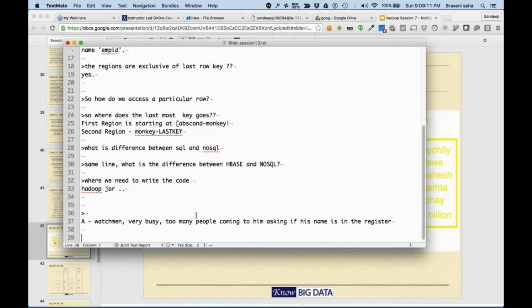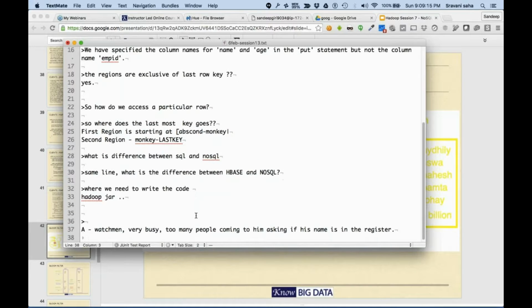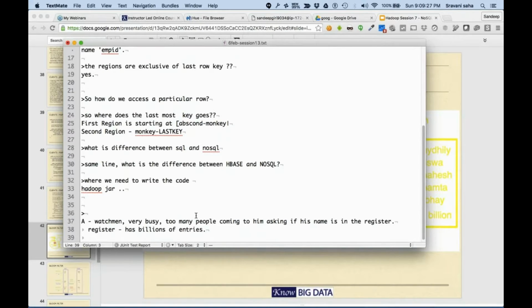And this register is huge. The register has billions of entries. So every time this watchman gets asked, hey, can you check my name in the register, he takes some 5 minutes to check.